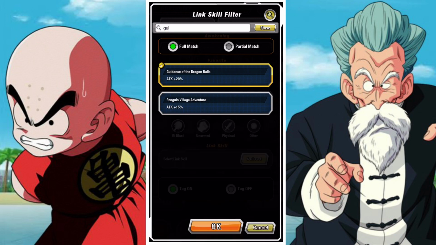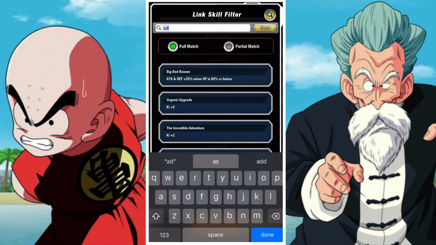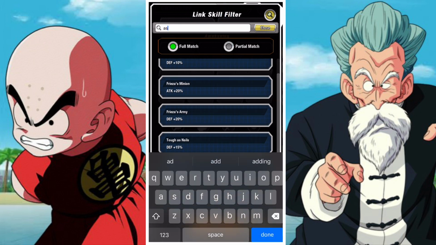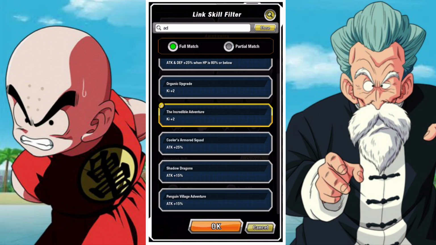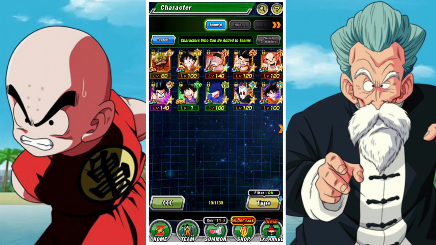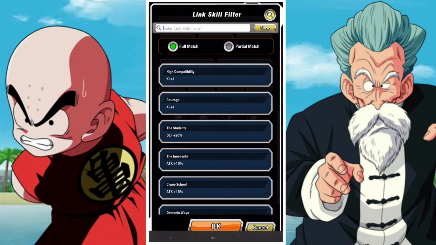A lot of the Gokus and units from the DB Saga are starting to have Infighter, which helps them out. The Incredible Adventure and Guidance of the Dragon Balls are great links, but just very DB Saga centered, and he's got Fierce Battle. So he doesn't link insanely with a lot of units, but he links well with units that matter. If that sounds like it makes no sense, it's because it kind of does.